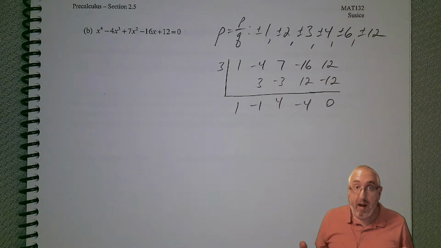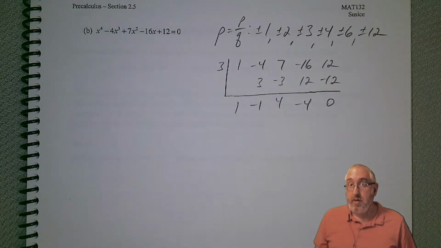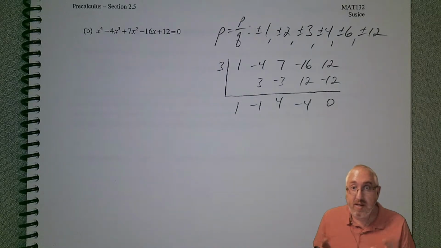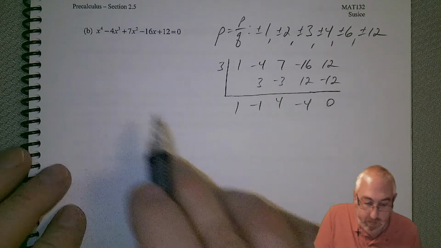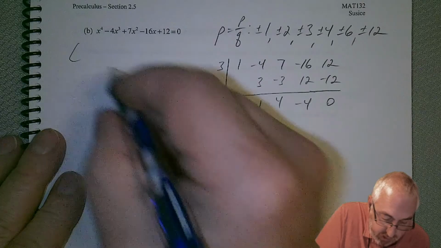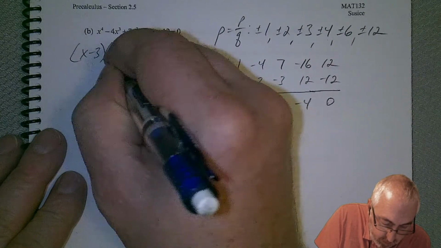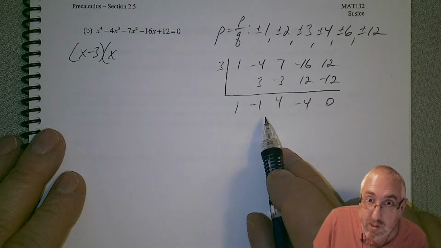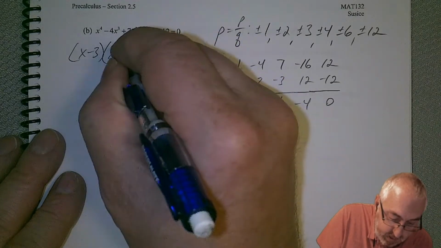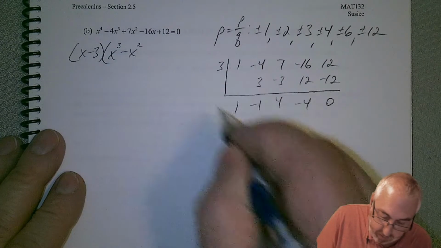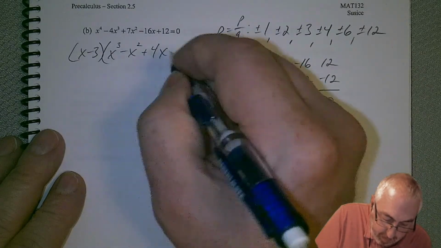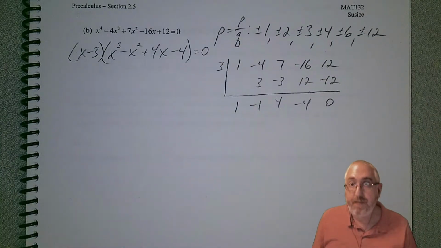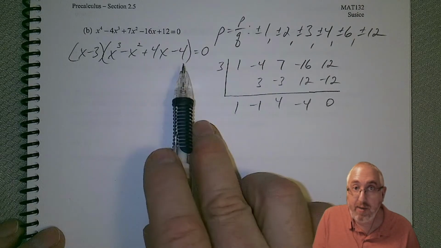But this one is a 4th degree polynomial. So even though we found a 0 and we could try to factor, you might not be able to factor it, or factoring is not your thing. So what do? Well, we can rewrite this using that 3, but keep in mind what's left over. So again, remainder, constant, x squared, x cubed. So this is going to be x cubed minus x squared plus 4x minus 4 equals 0.